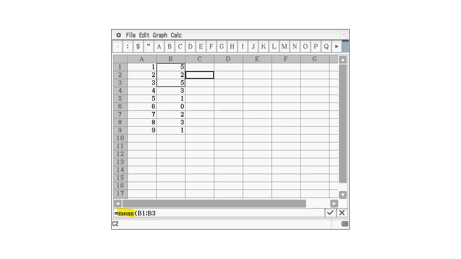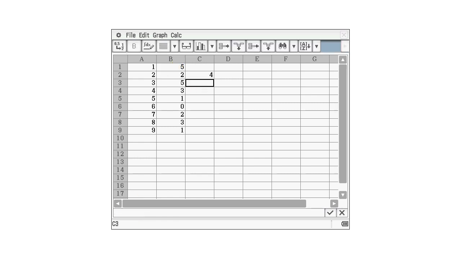So you just click in B1 and then you drag it down to B3, and you end up with this formula down here that says B1 to B3, and that's what the colon means. You don't have to close the bracket because if you just press enter, it'll do that for you anyway. So all done, and that should pop out the right number. And there we have it, the number 4.